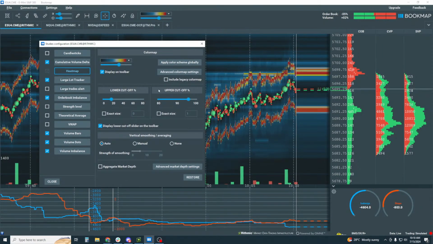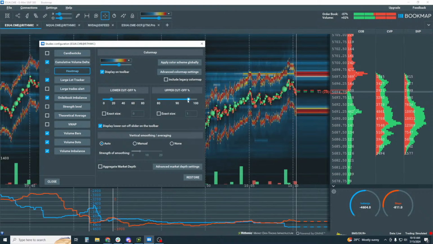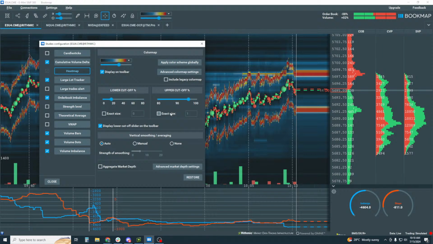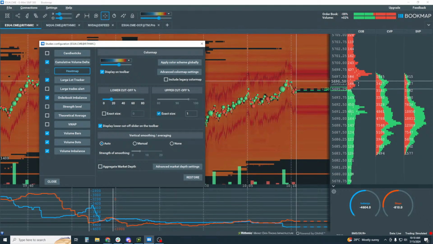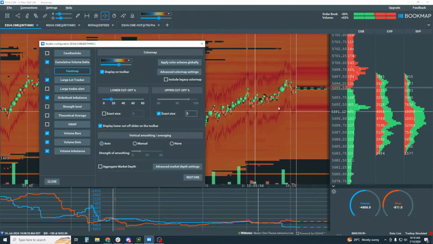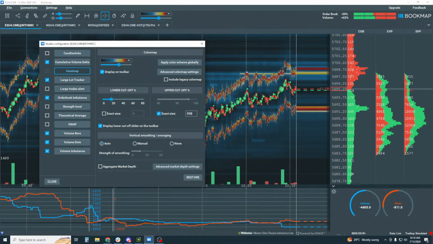Upper and lower cutoff are in here. I'm going to lower the cutoff. What this means, we can demo it with exact size. For example, if I use exact size and look here, this algo up here is around 400 or so, or at least in that area. So what if I put in something like 350? Well, he's still there.